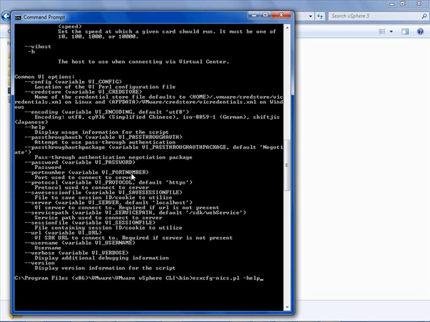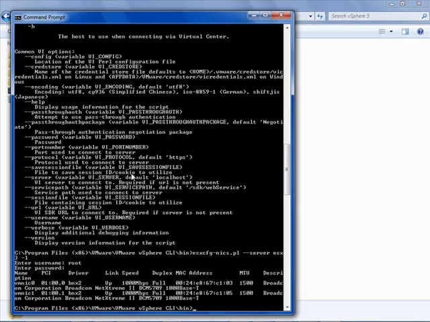Actually, I'm going to press up arrow here, and instead of --help, I'm going to do --server, and then I'll type in esx3. And you don't actually have to specify the username and password on the command string because it'll prompt you for it. So really all I have to specify here is -l to list. I'm going to press Enter. Again, it asks me for the username, the password, and there we get a list of the network interfaces on that ESXi host.